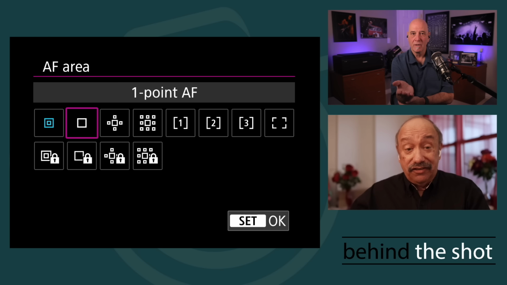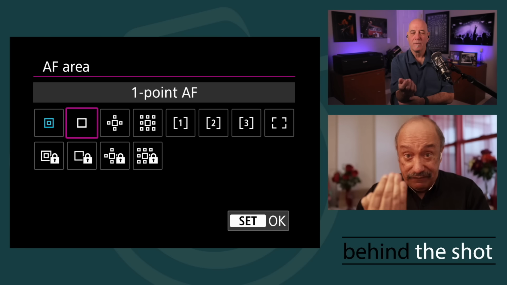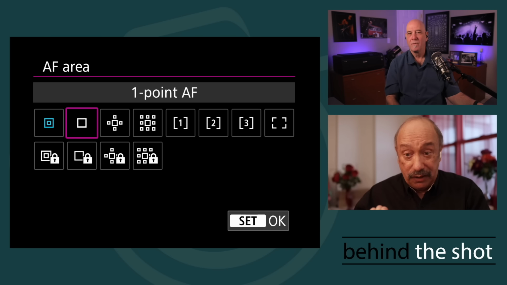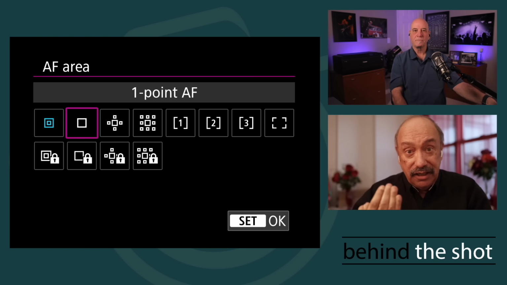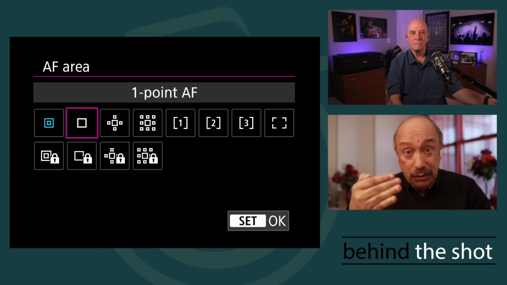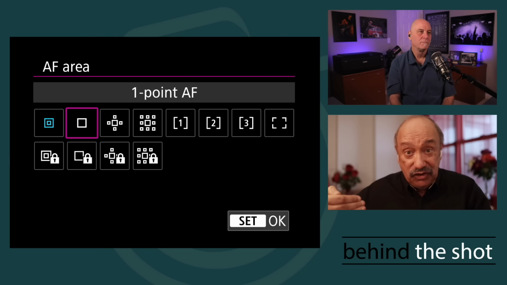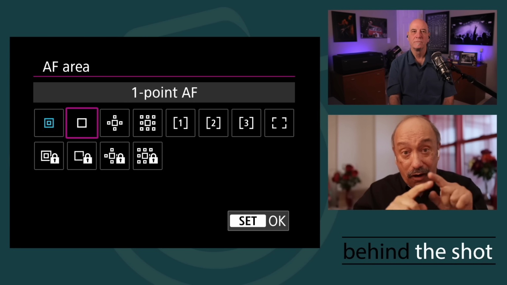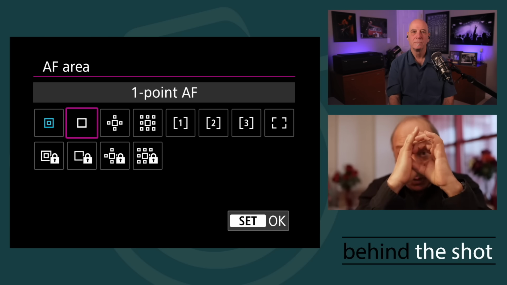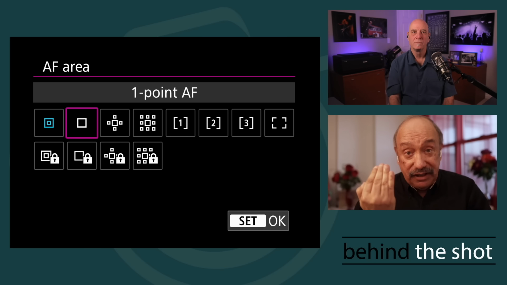Yeah, it basically is. And keep in mind that now with the mirrorless cameras, you're assessing focusing right off the imaging sensor. With digital SLRs like a 5D, any of the 5D series, or any of the digital SLRs, when you were shooting through the viewfinder, you were focusing with a separate, dedicated focusing sensor. Your imaging sensor had nothing to do with assessing and dealing with autofocus. So here, the concepts are the same, but you are dealing with a little larger square area that is being sampled off the imaging sensor.